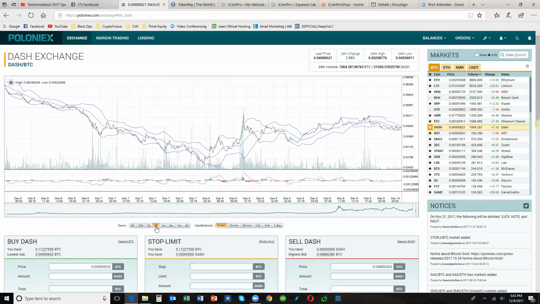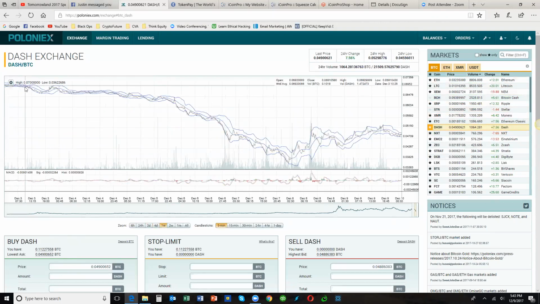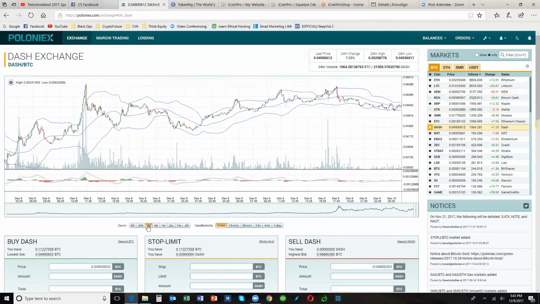So I can look back as far as 4 days before it's just kind of useless data, because back here, this doesn't even apply to what's going on down here anymore. So I'll look 2 days back. There's a big spike right here. Whatever happened there was a large buy volume. Someone just bought a bunch of Bitcoin Cash, or this is Dash. Someone bought a bunch of Dash coins, and that caused all of the sell orders to execute, and the more expensive ones were selling. So that caused the spike right here.